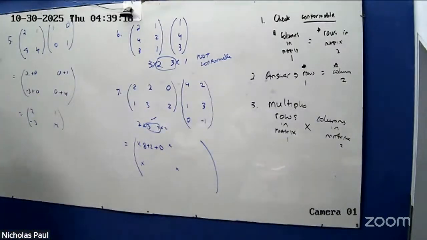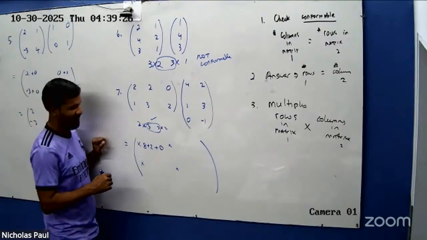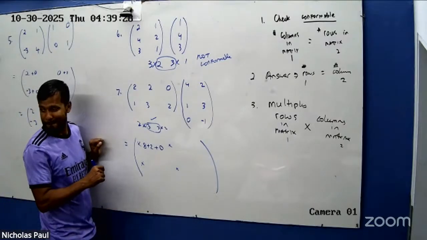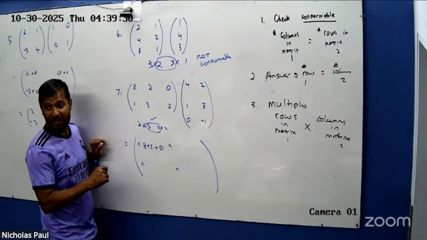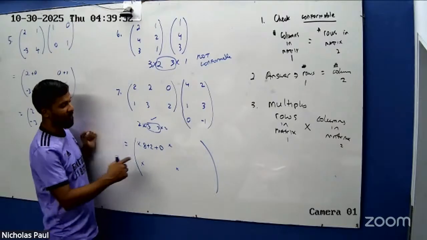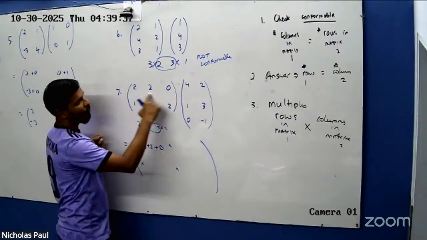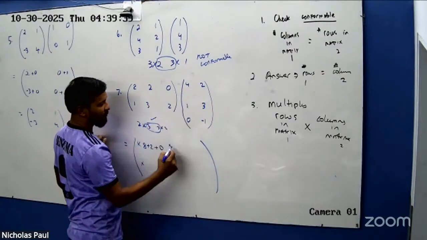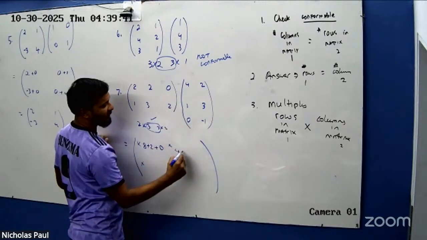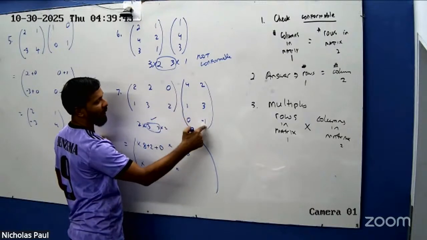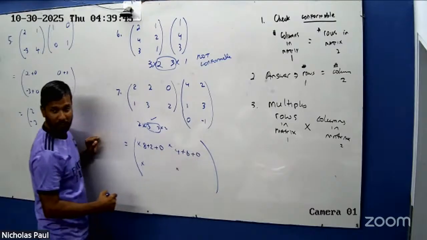Double. Again, double. How many more do you just always get on the board? Ready again? So watch it here now, right? So row by column, I got this here. Row by column now, 2 by 2 is 4, 2 by 3 is 6, 0 by minus 1 is 0. Right?